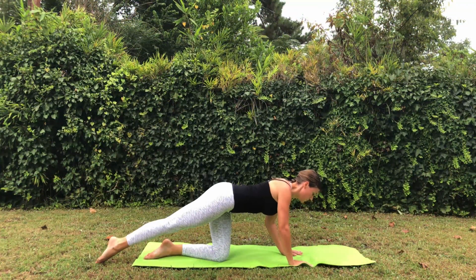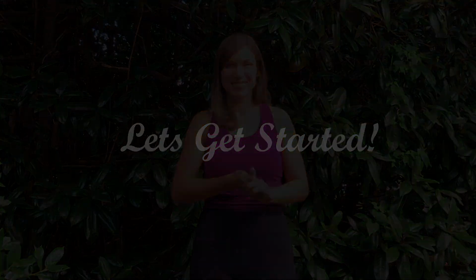Remember as we move through these workouts that much of our efforts need to be focused on breath work and coordinating the movement of our bodies with the movement of our thoughts and our emotions. This Pilates challenge is not only a practice of balance and control, it is also a strong reminder that not all fitness is physical. So if you're ready, let's get started.